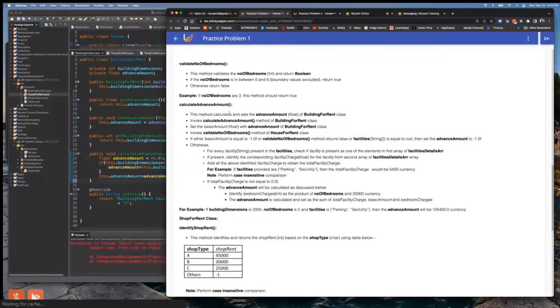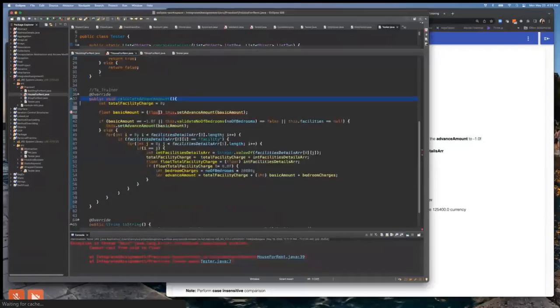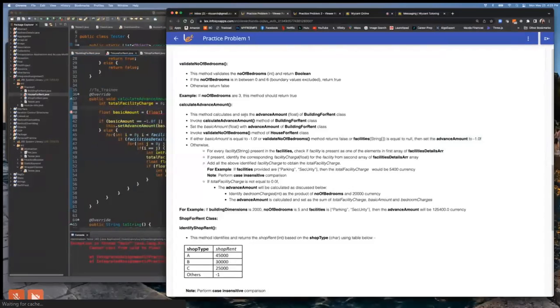So, okay, this method calculates and sets the advanced amount float of BuildingForRent for a class. So this is what I thought needed to happen. But where's your advanced amount?